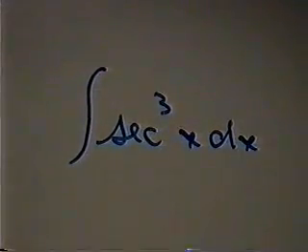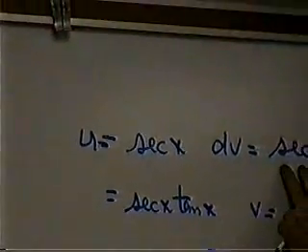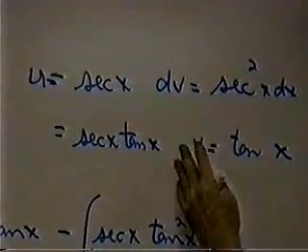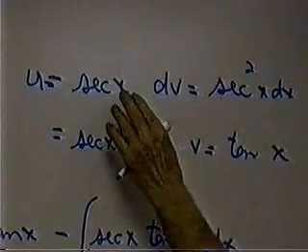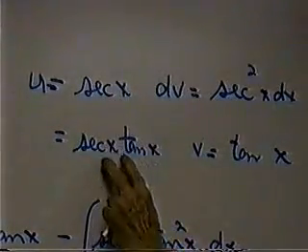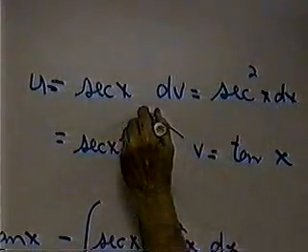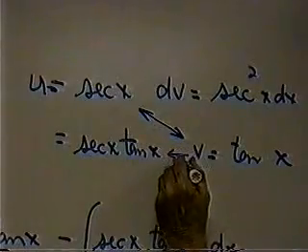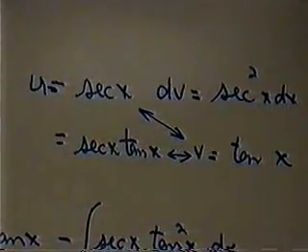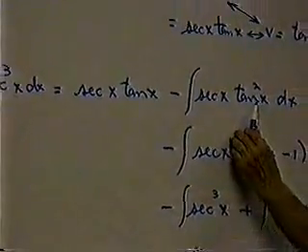We're just going to split it up, and we're going to let u be the secant of x, and we're going to take 2 of them and let dv be secant squared. The reason is because I know the integration. So we're just going to split it where we know integration of one part, and we know the derivative of the other part. And so that's how this works. So the derivative of secant is secant tangent. The integration of secant squared is tangent. So therefore, it's uv minus the integration of this. So the integration of secant cubed is secant tangent minus the integration of secant tangent squared.